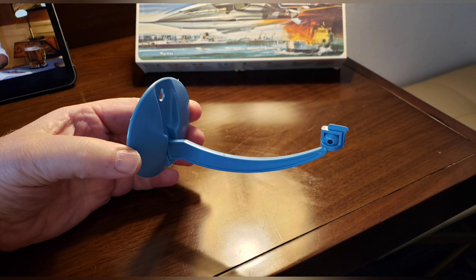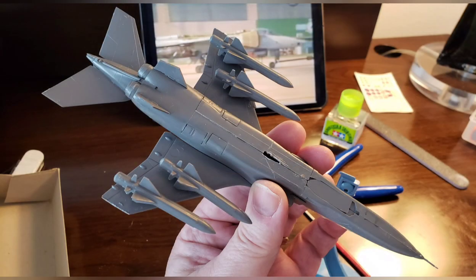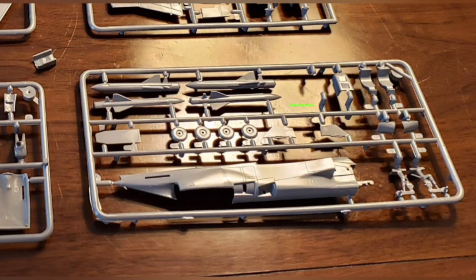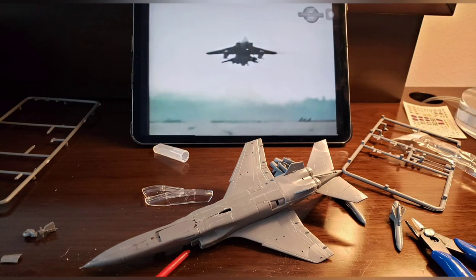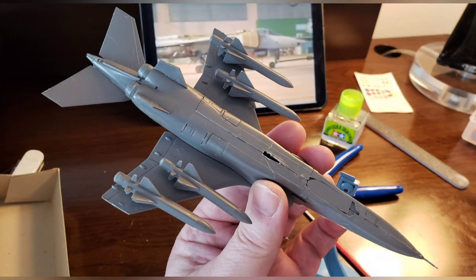I think that's just neat. There's probably a little secondary market for somebody making stands that can double as a wall hanger or desktop stand. It has a little ball joint on the end so you can articulate it. You do have to cut out the slot in the bottom for the stand to fit into. I decided to make it wheels up, although it does come with the articulated trailing link landing gear — though it's one piece in the kit; the actual jet articulates, that's what a trailing link gear does. You only get one ordnance option, which are four rather large missiles that look really good on it. I'm not normally a huge ordnance guy, so the limited options didn't bother me. The airplane looks better clean, but everything fit so well I decided to put them on just to see how they look.